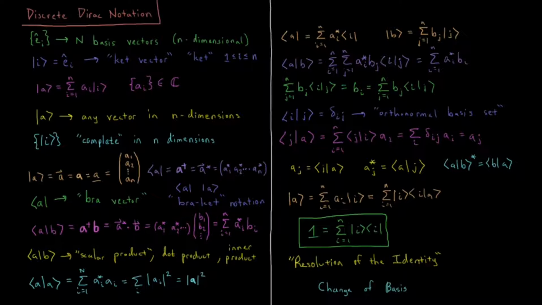This video is going to discuss Dirac notation for matrices, which is Dirac notation for discrete cases. So in this case, as we had for a given vector, we're going to have a set of basis vectors, which are going to be unit vectors indicated by this caret hat on top of e_i. So there are going to be n basis vectors for our n-dimensional vectors.